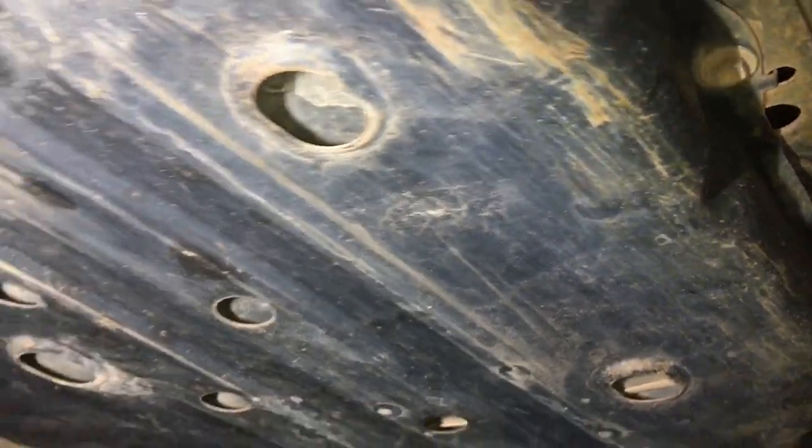There's quite a lot of where it's been pushed in along here. Even on sand and stuff like that, they regularly get it. This one is in really good condition, but I can tell you from looking under the Prados, if there was one guard after your front sump bash plate to add on, it'd be this fuel tank guard. So that's exactly what we're doing. We've got a guard for that fuel tank from Kaon. We're about to install it, so we'll show you how that's done and what it looks like afterwards.